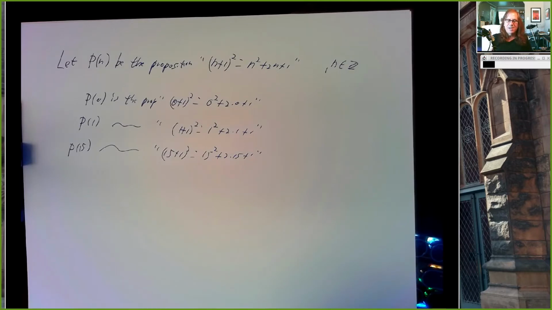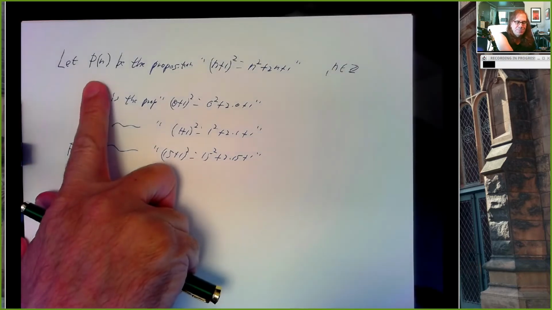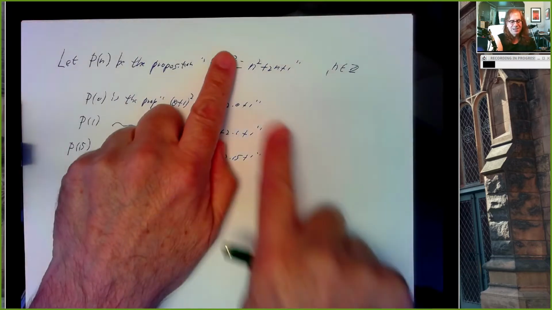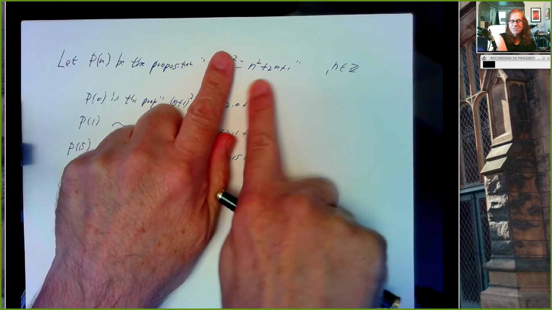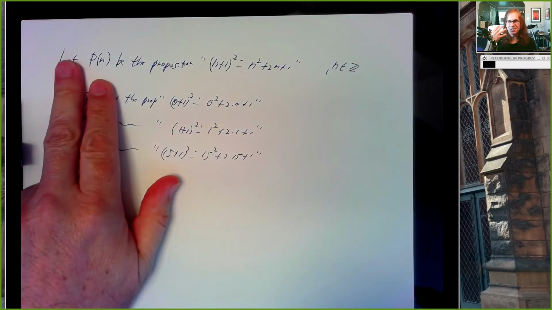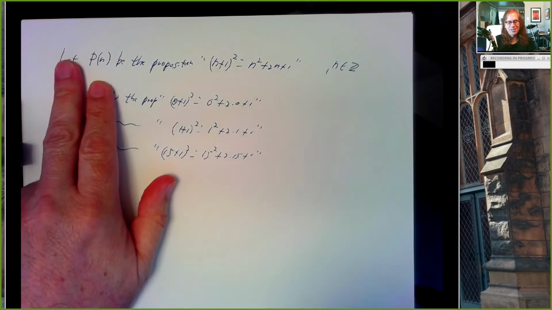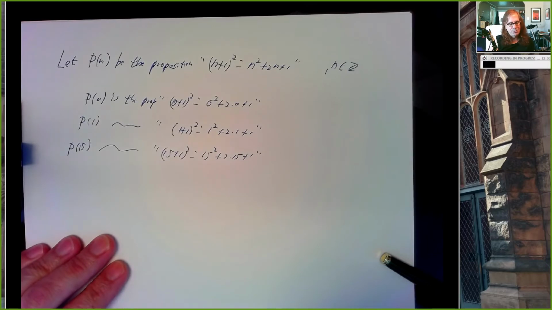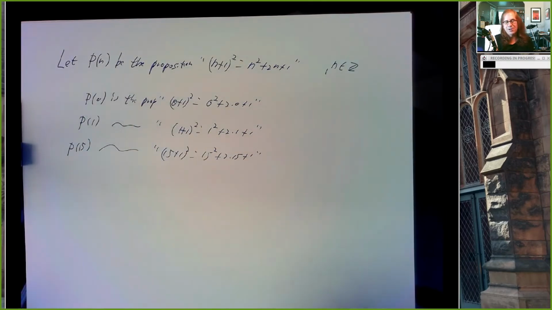And this is semantics, but they're really important semantics, because we're going to prove a lot of things about propositions written like this. And don't make the mistake of thinking that P of n is like a function that you plug n into and you get out this number, right? P of n is an English statement, or whatever language you write it in. It's a declarative statement that has a truth value. And we might say, prove P of n is true for all integers n. And so you're trying to prove that this infinite family of propositions is true.